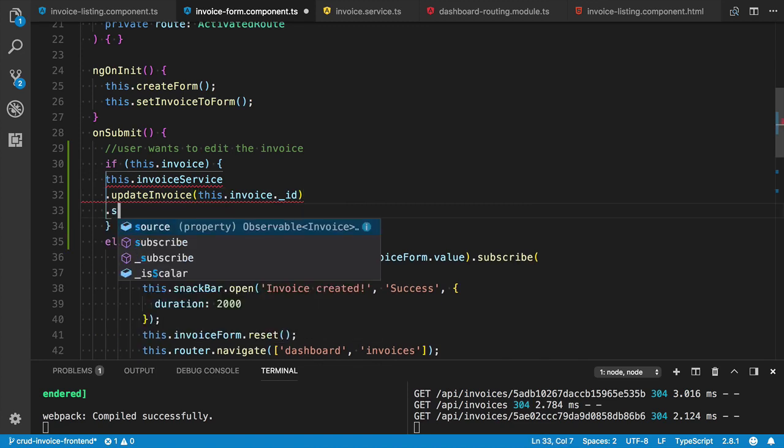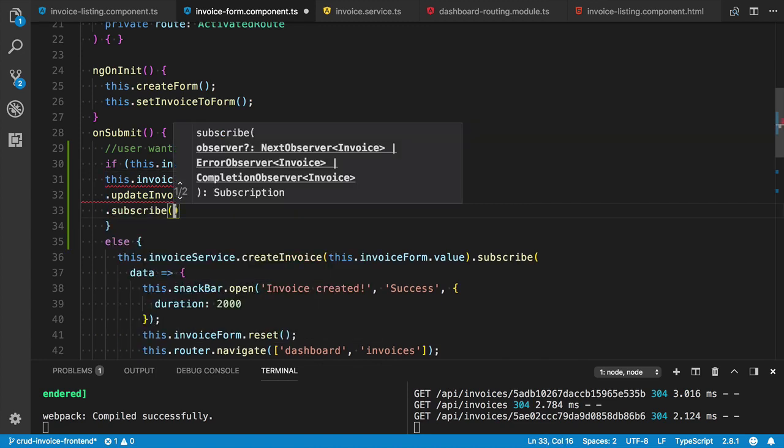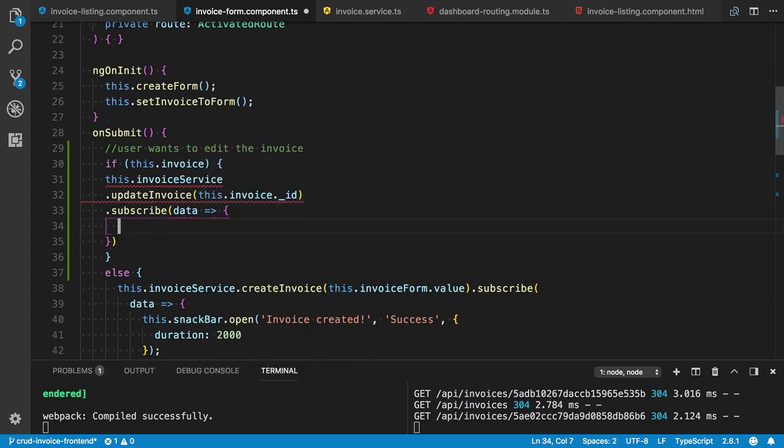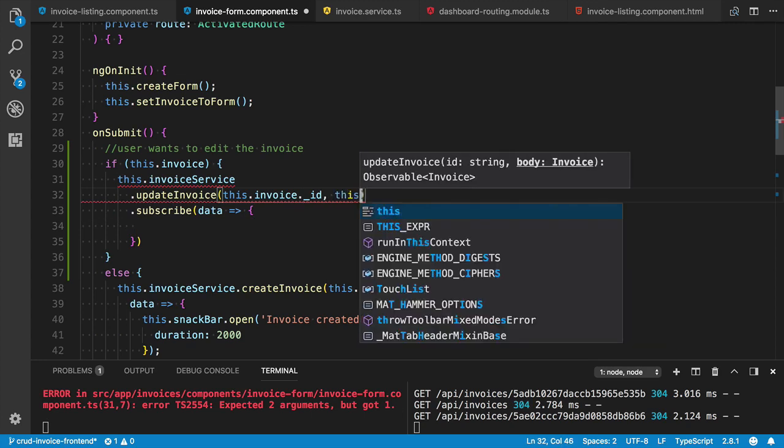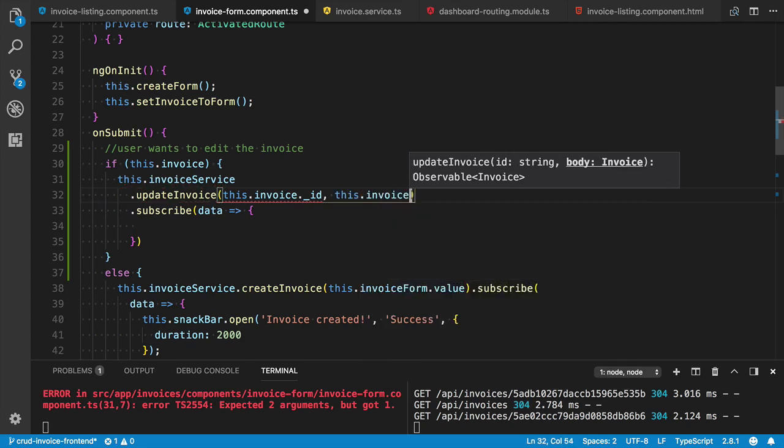Cool. Now we need to subscribe to that observable. It will give us the updated invoice. We also need to provide the body here. Body is this.invoice. That's it.